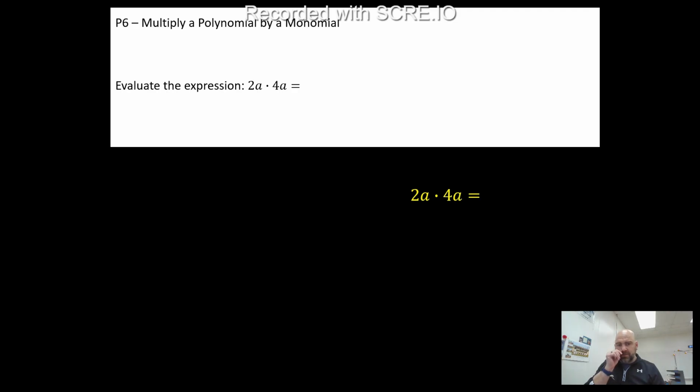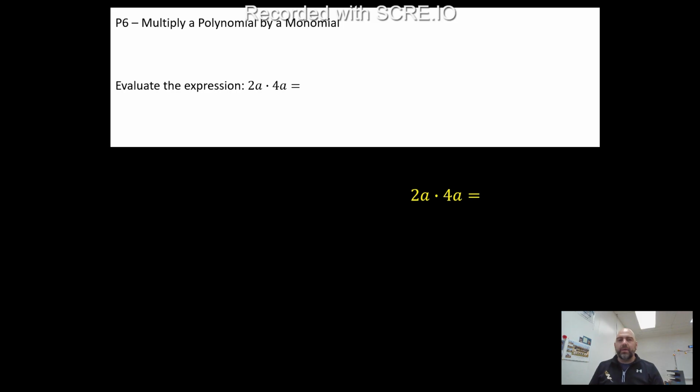So the first thing we're going to take a look at is how do we multiply? Well, when we're multiplying, we have to think of the rules that we've gone through in the past, whether it is learning just to multiply numbers together, or whether it was also learning how to multiply our variables together as well, because we need to know both of them. The first thing that we need to do is multiply our coefficients together. Now, it's important to understand that the term coefficient means the number in front of the variable. It's the number being multiplied to the variable.